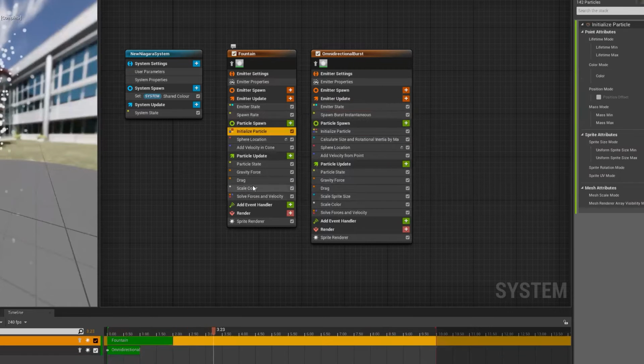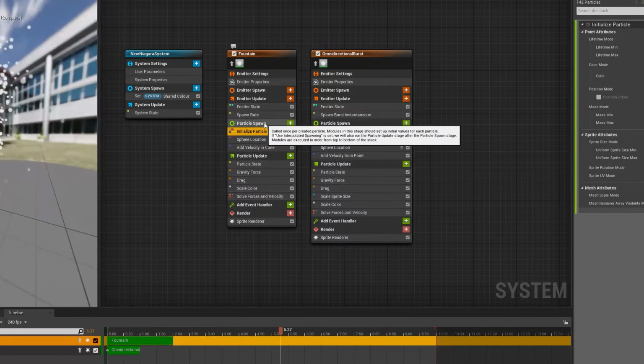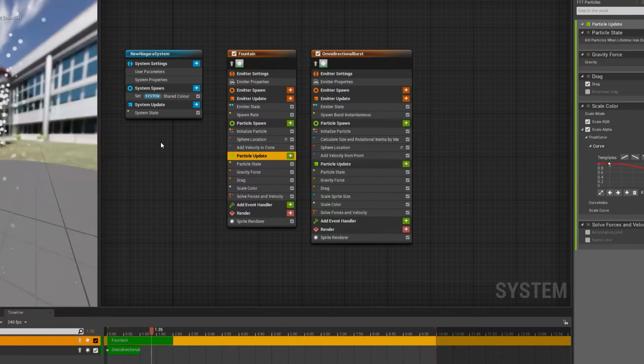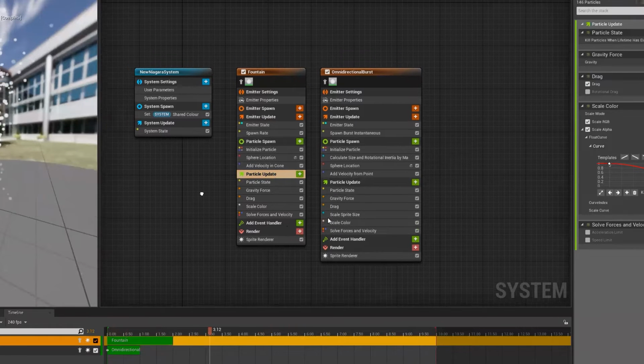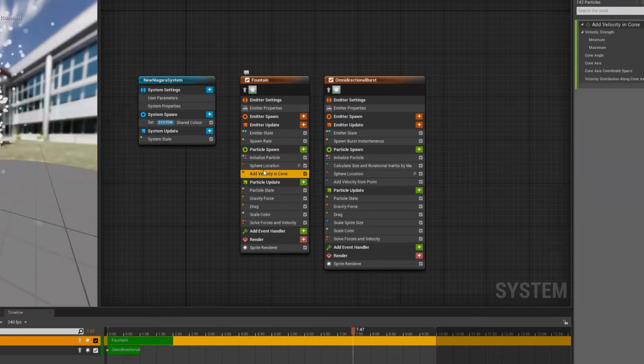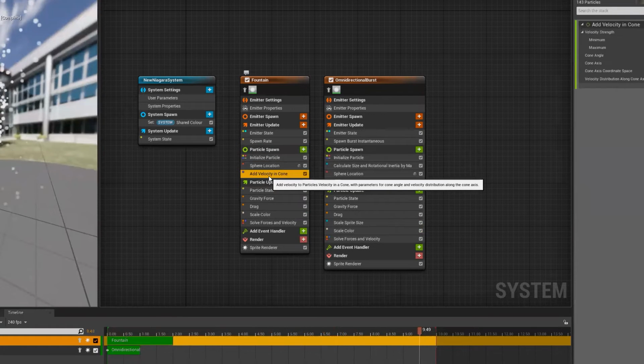And then we have the particle level as well. So particle spawn happens right when that particle is created and comes into being. And then we have particle update, which happens every single frame on that particle effect. So that space is reserved for things that change over time, things that are going to update continually throughout the particle's life, right? So in this instance, in particle spawn, we have sphere location and add velocity and cone, right?